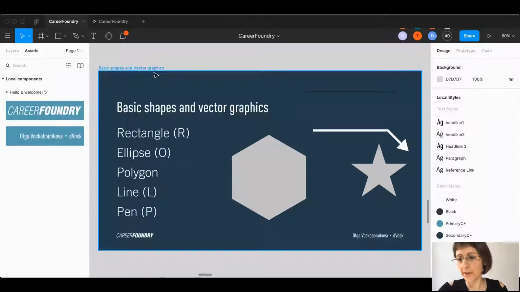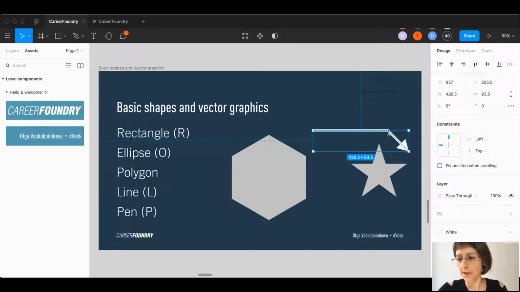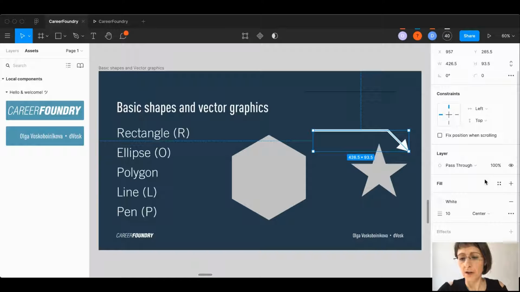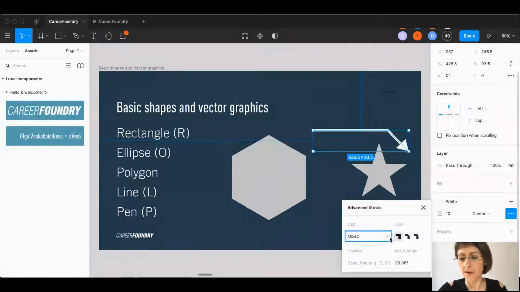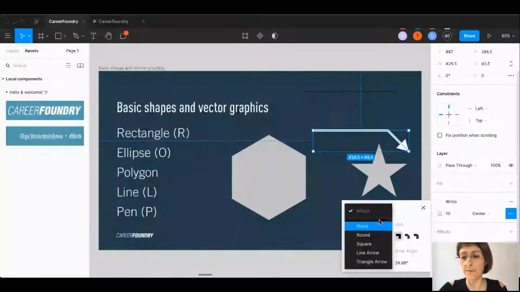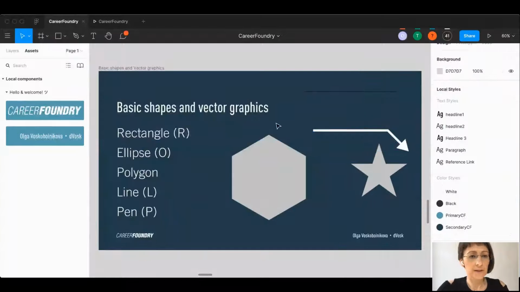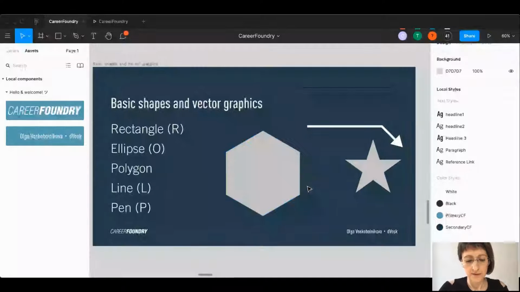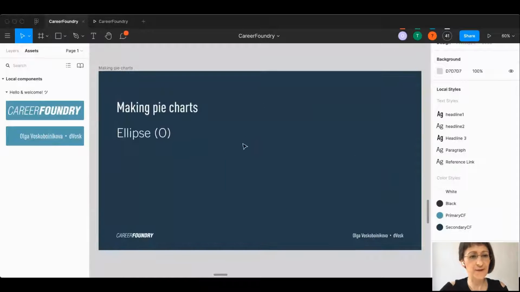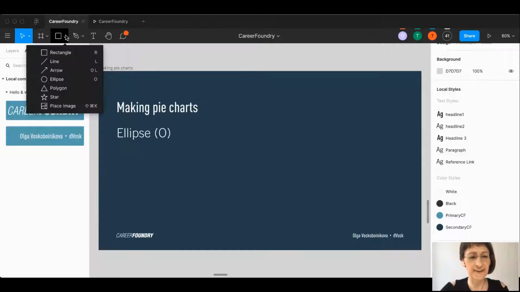Then you will see that there's a bunch of features that are a little bit hidden in this section. So feel free to explore a lot of these things. They add a lot of value, and I see many designers that don't even realize that these elements exist here, which is pretty handy.